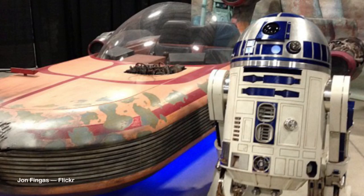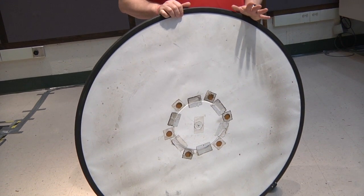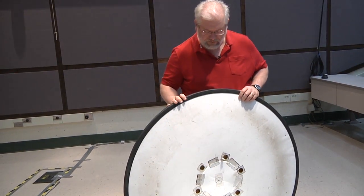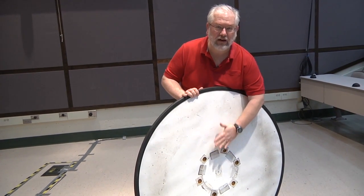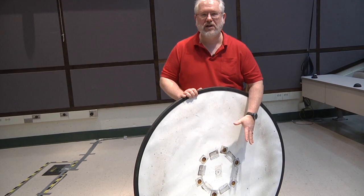The Landspeeder in the Star Wars movies — they weren't real specific on what was lifting that off the ground. It probably wasn't a hovercraft, because hovercrafts need something called a skirt on the bottom. In our case, this hovercraft has what's called a bag skirt. So when I turned that blower on, this skirt kind of bowed out a little bit, and it created a pocket that would trap that pressurized air.